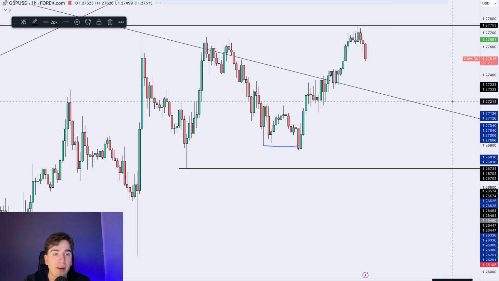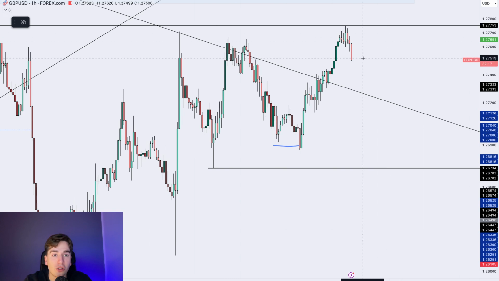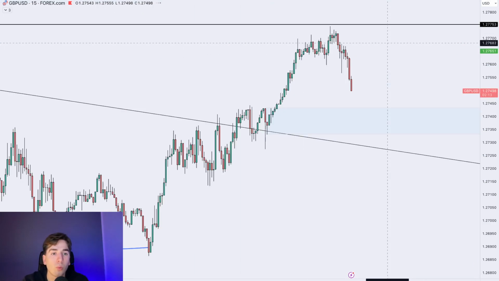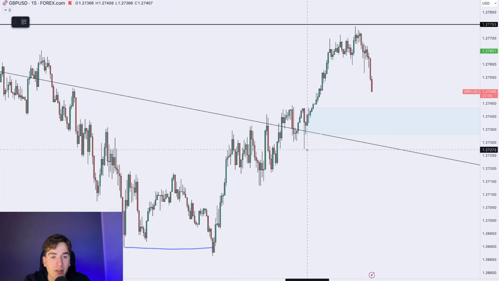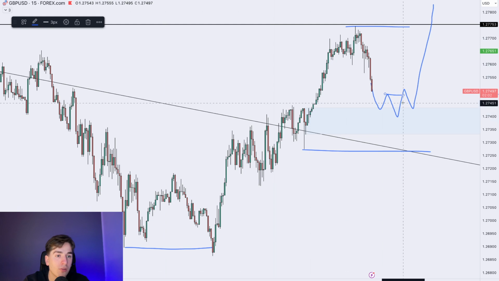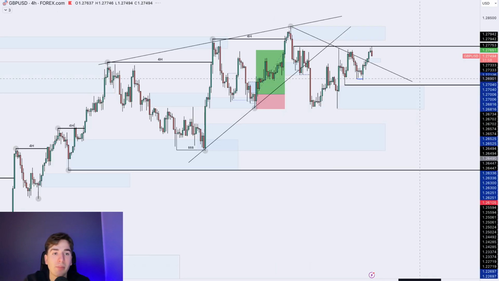That is what holds my preference. But for the rest, if you're a little bit more aggressive and you do want to take that long, just keep an eye out, for example, for this area of demand on the 1 hour, which is also demand on the 15, and also has a nice low over here, which should hold. And we should see some kind of a reaction. If you want to take that long, look for something like this. Obviously, it is still very risky, but it is something that you can keep an eye out for.